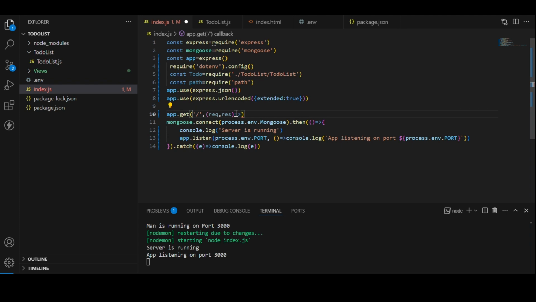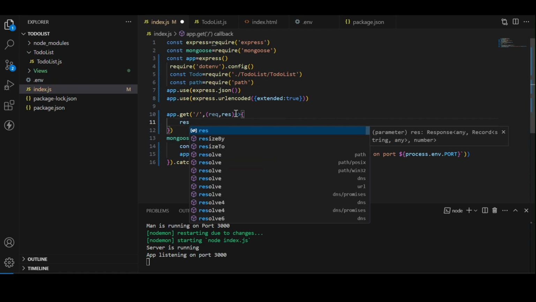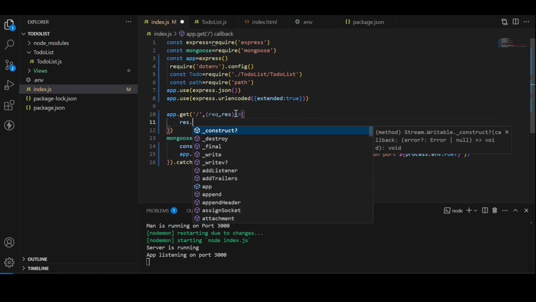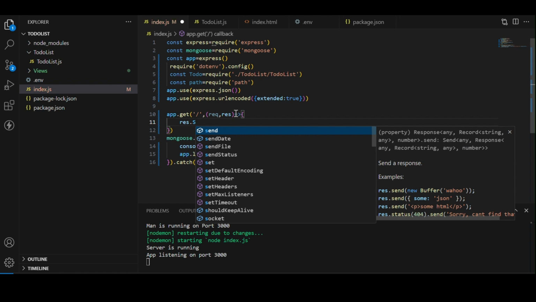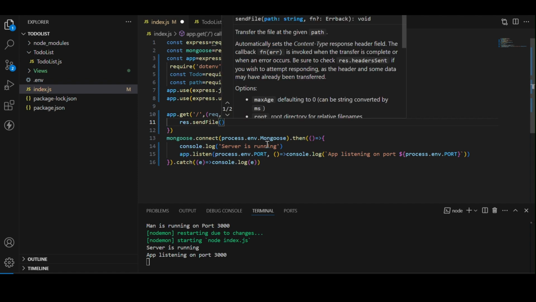So here, what I will say is res, I want to send a response. Basically, I want to send a file to this route, and display one file on this route.